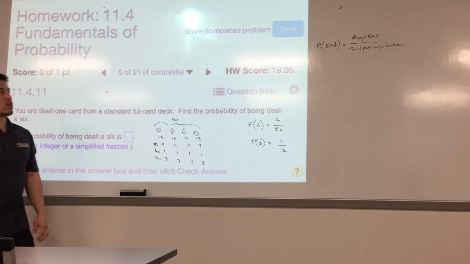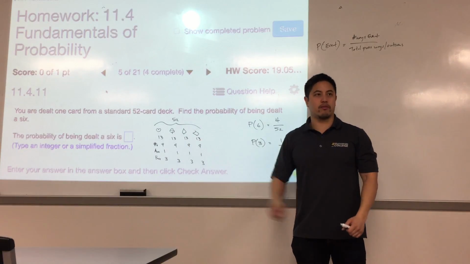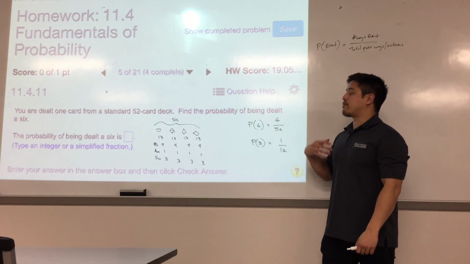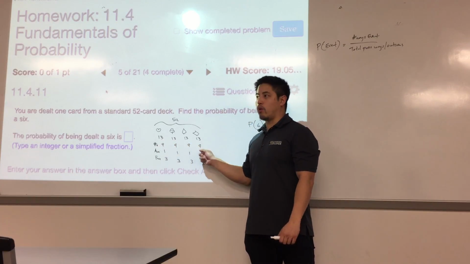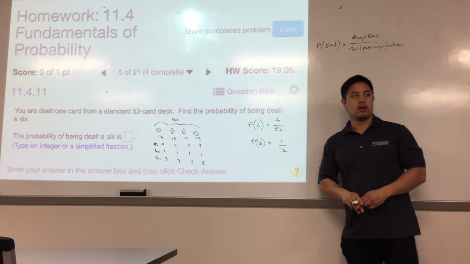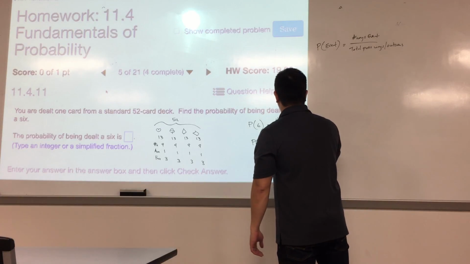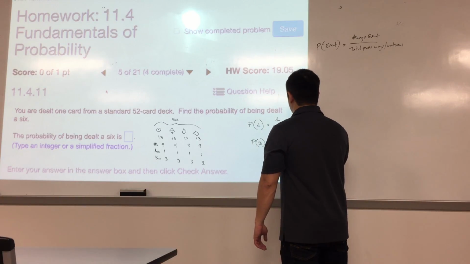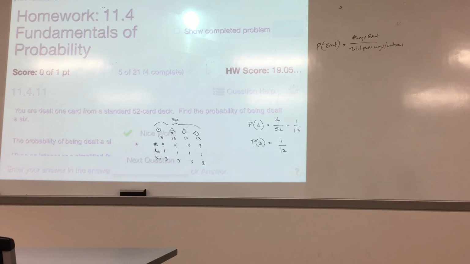Does that make sense, guys? So the total possible outcomes is 52. You get 52 possible ways of being dealt your card. In terms of getting specifically a 6, you have 1 from here, 1 from here, 1 from here, and 1 from here for a total of 4. But that's not your answer, is it? Because you need to simplify. And what does 4 over 52 simplify to? 1 over 13. Okay, so there you go. The answer is 1 over 13, and there it is. Does that make sense, everybody?